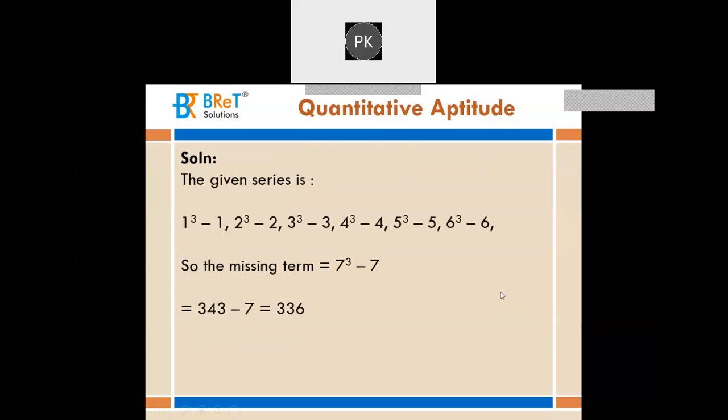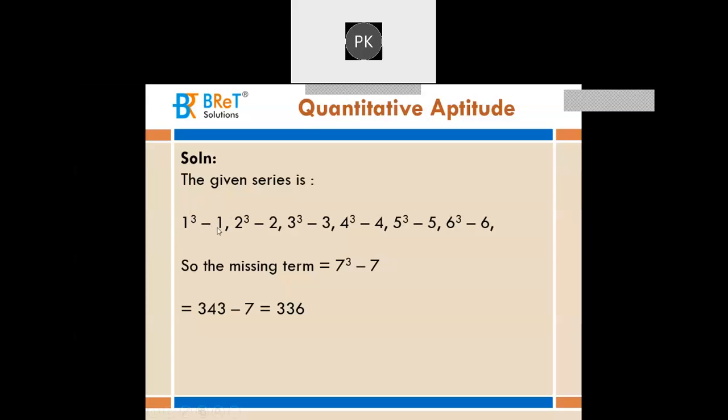Now see the series. This is one of the important types of series where cube numbers play a major role. So this series is called the n cube minus n series. This is a standard series, called the n cube minus n series. You get the first number of the series by using the cube of the first natural number minus the same number.